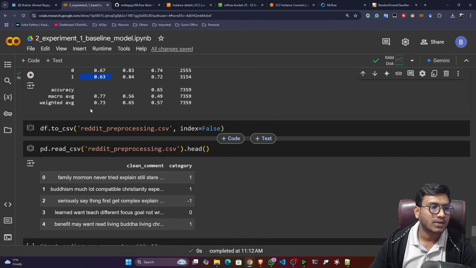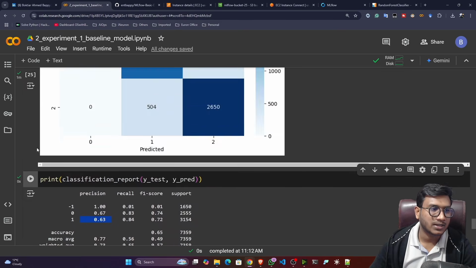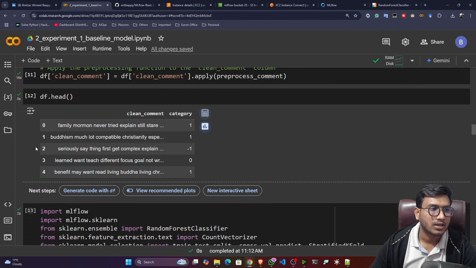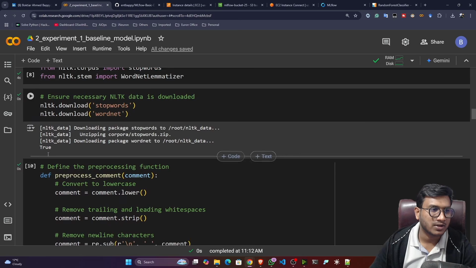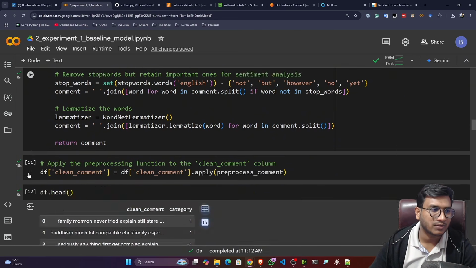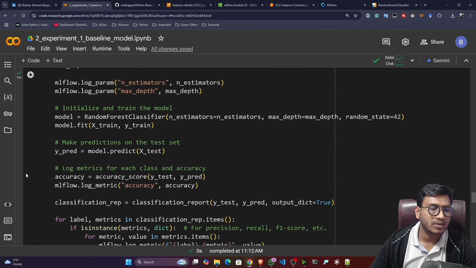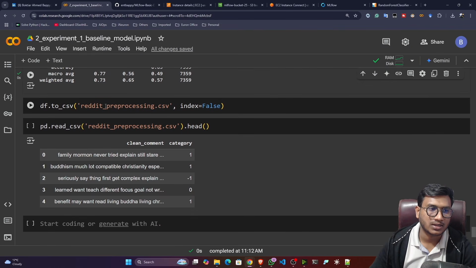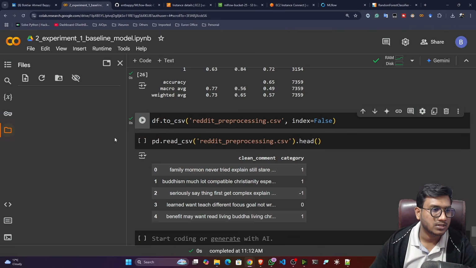Now one thing I want to do: the data we have pre-processed, remember the entire function we applied. Every time I don't need to execute this function. What I can do is save the pre-processed data, and going forward, whatever experiment I try, I'll load the pre-processed data instead of loading the raw data I have. So let's save the data as a CSV.